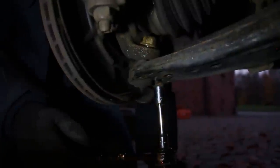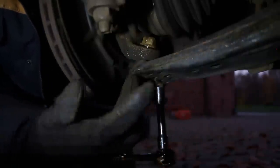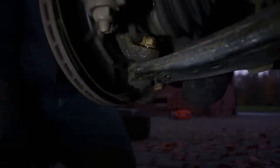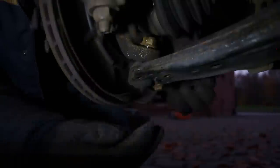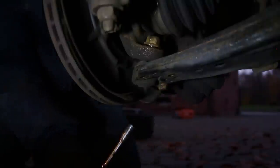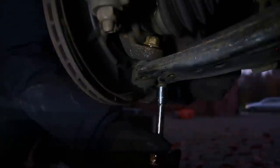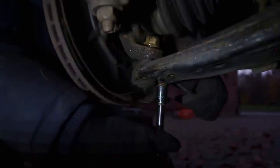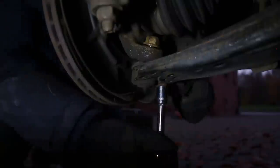So the nut up here just keeps spinning and can't come off. I got the first two down here off, but if you know how this works there's a bolt that goes through with a nut welded to a little flat piece. The one on the far side — the weld actually broke so the nut's spinning freely and I can't hold the top side. And the last bolt won't come out either, so now I'm stuck with two bolts I can't remove.